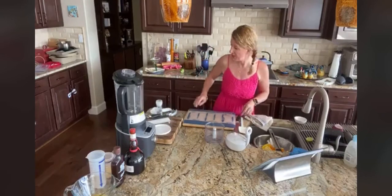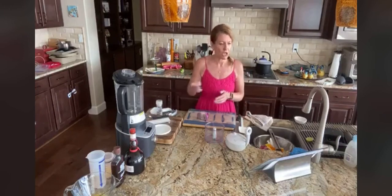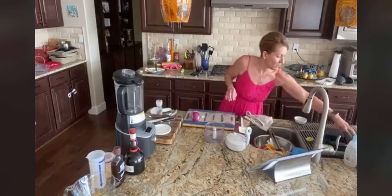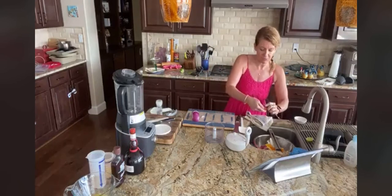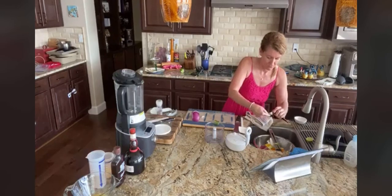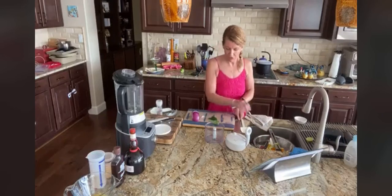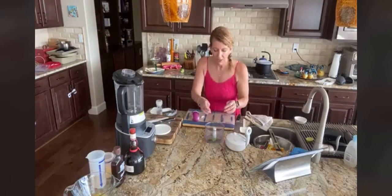Okay, so we're going to start with chopping. We're going to get a red onion here. I'm just going to cut this into four chunks. Okay. And then I'm going to take a jalapeno and use my corer again. I cut it in half already, so I'm just going to scrape out the insides just like I did with my peppers. I love this corer. Okay, and I'm going to cut that into four chunks too. And then I'm going to put the jalapeno and the onion into the manual food processor.